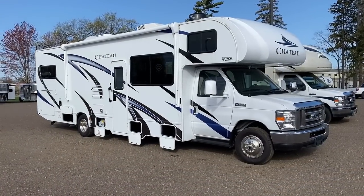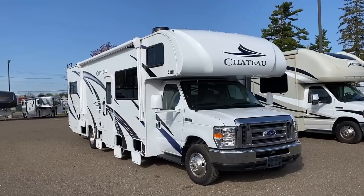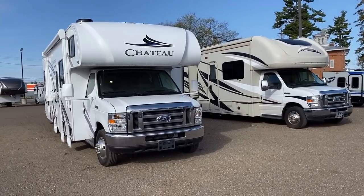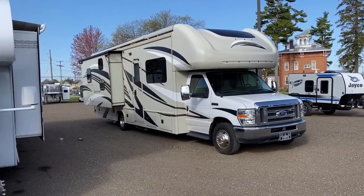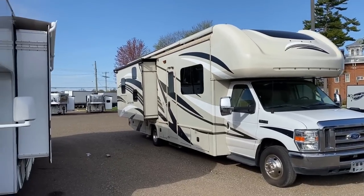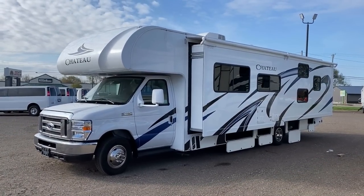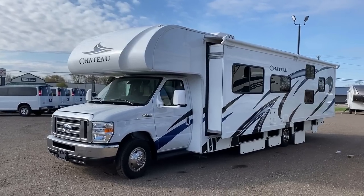We are looking just virtually new all the way around here. The skin is gleaming — it's not old enough to have really absorbed much weather. Right next to us is a Fleetwood Jamboree, also a bunk model, but it's a more traditional setup with a slide on the door side with the bunks. I prefer this Chateau because it doesn't have that door-side slide cutting into our awning space, patio space, and family space. It's all over here in that big mega slide — out of the way, and just a more effective function.